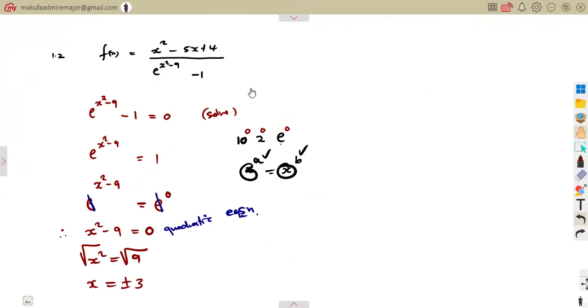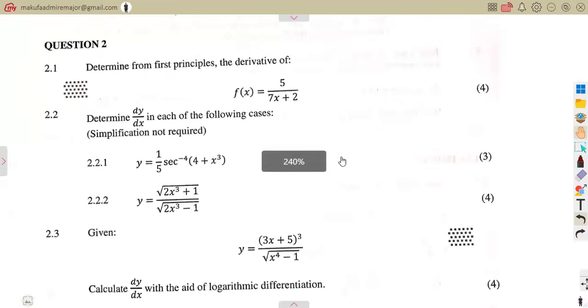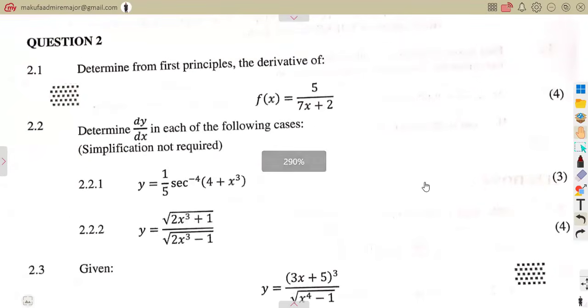But as you are formulating equations now, how are you going to solve that equation? The type of equation that you have formulated. So it depends on the equation that you're going to have. All right, so let us check question 2.